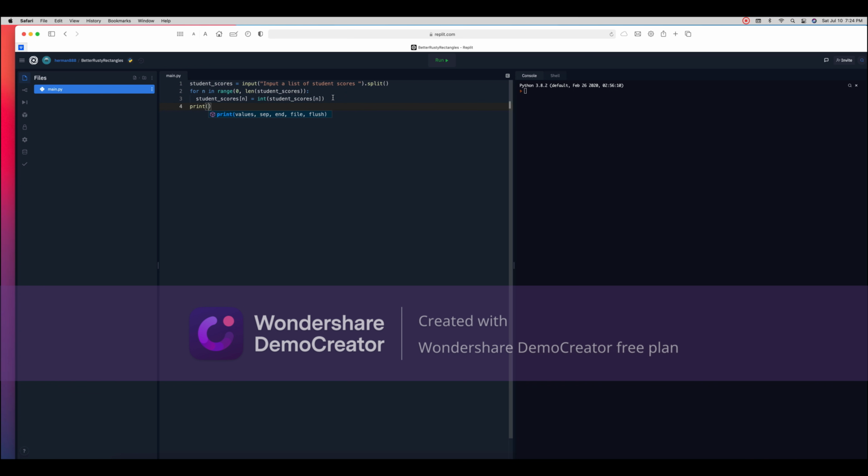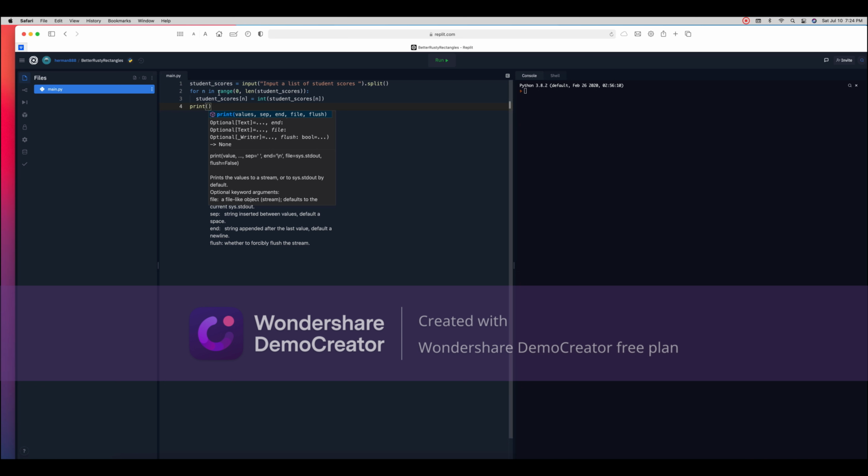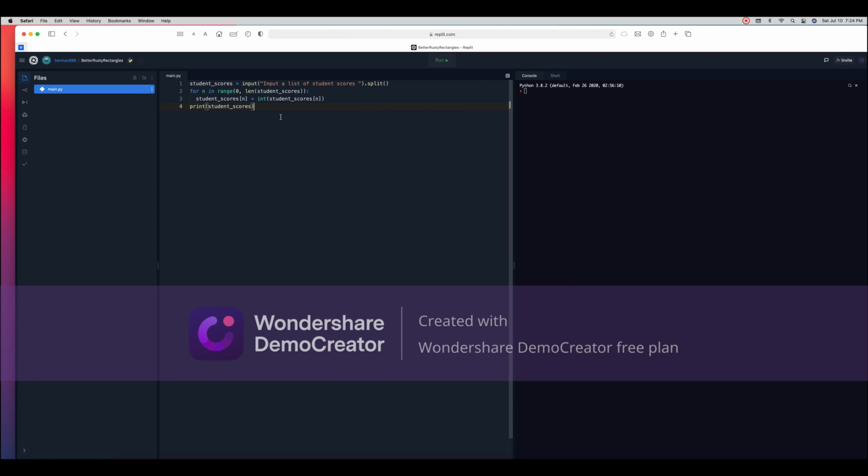Okay, now we want to print the variable that we created, which is student_scores. So what this is going to do so far is you're going to write any number of student scores. So it could go from, let's say, 1 to 100, and then it'll tell you the greatest number within that list. So this could be useful. Let's say you have 1,000 numbers, and you could just copy and paste them into this, and it'll tell you the largest number. And then you could see who has that number, and then you could give them the prize or something like that. So that's why it's useful.